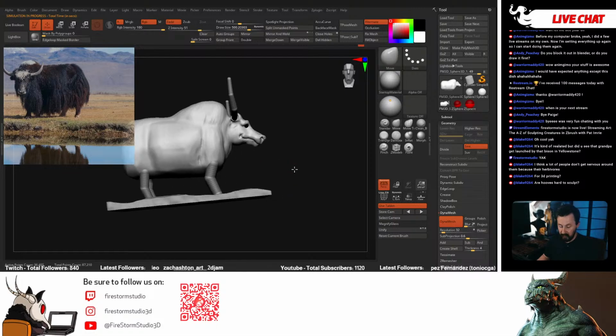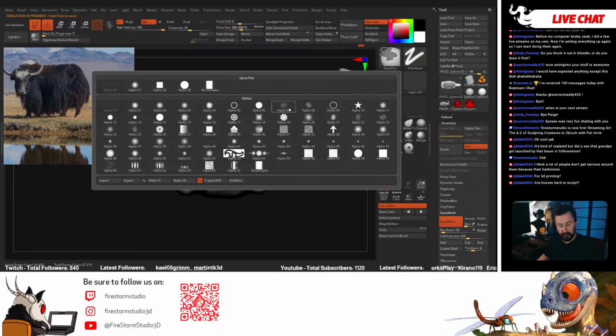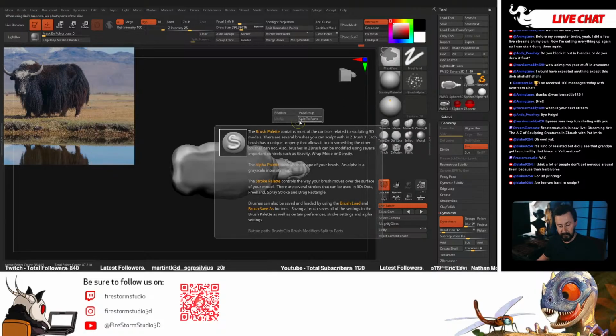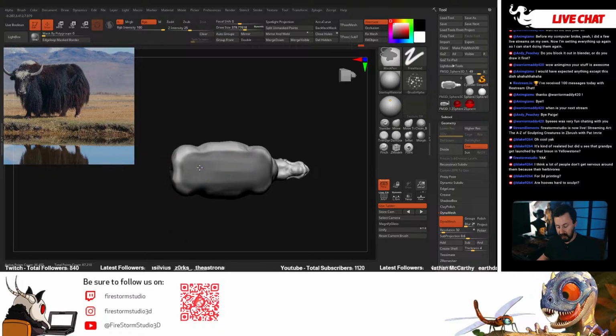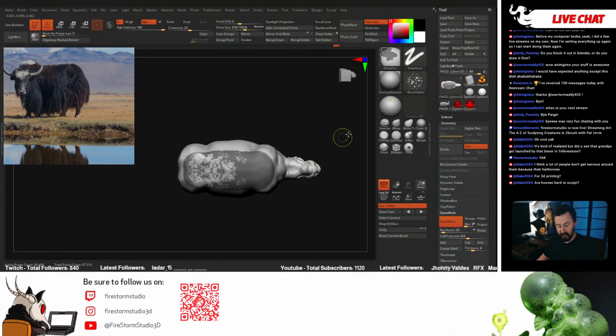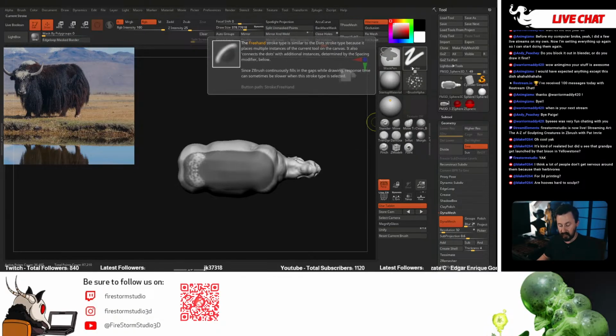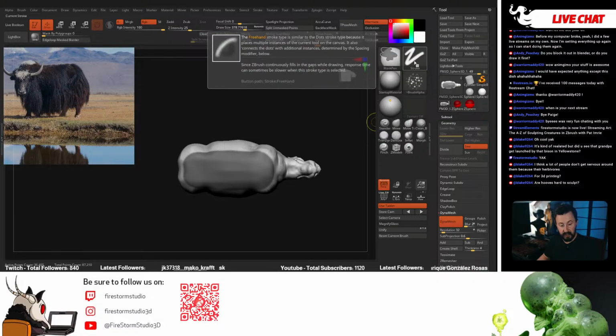Not really doing what I wanted. So I'm going to go back in and take my masking tool, take my alpha brush, and do something like this. Just stipple it. Rather than using the standard freehand stroke, let's use a drag stroke.